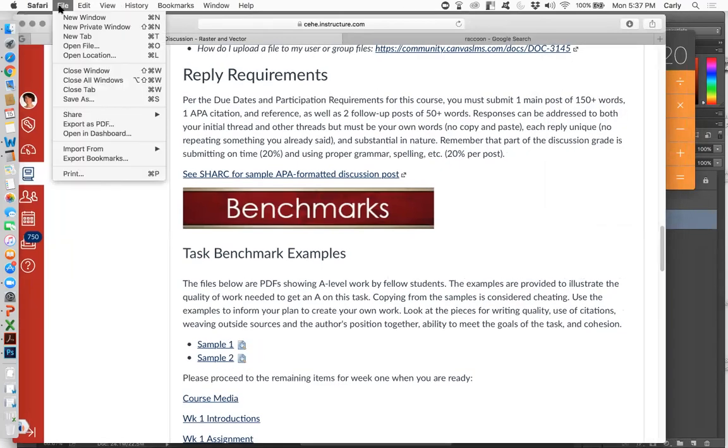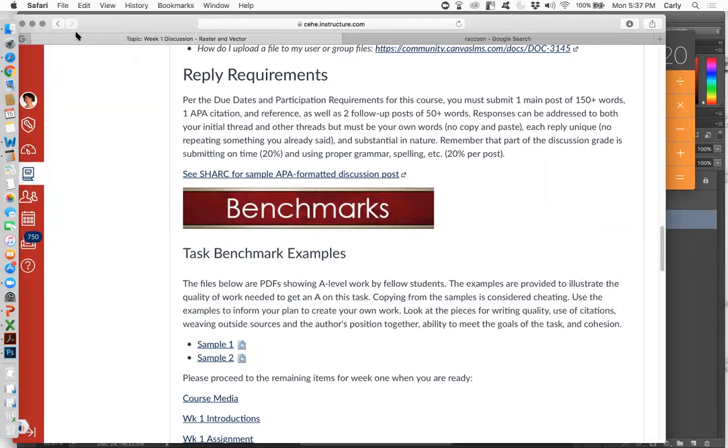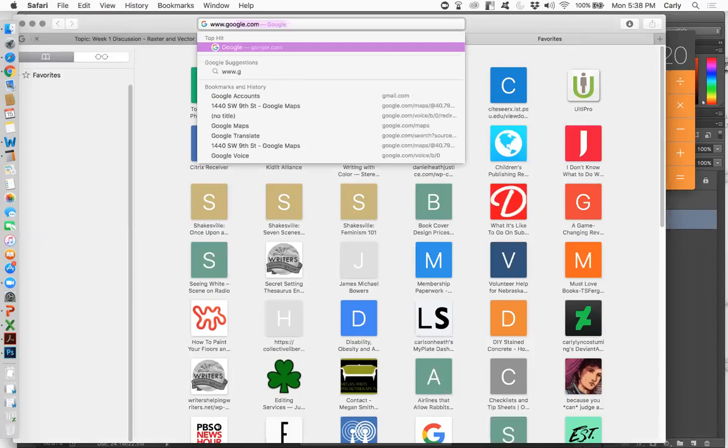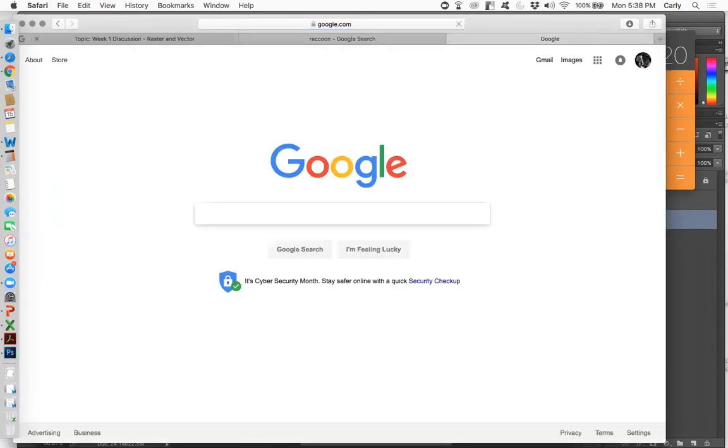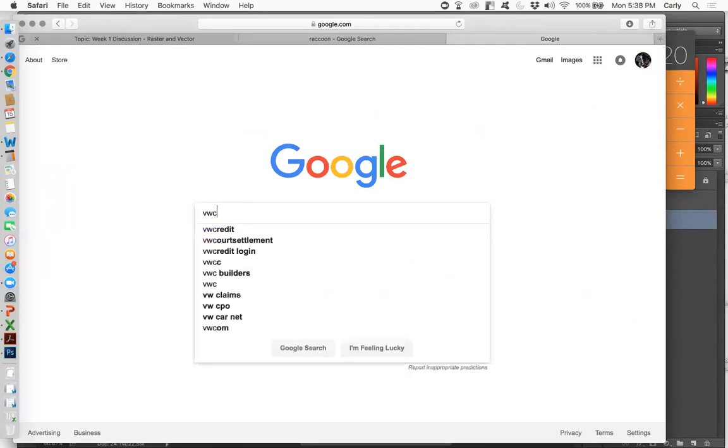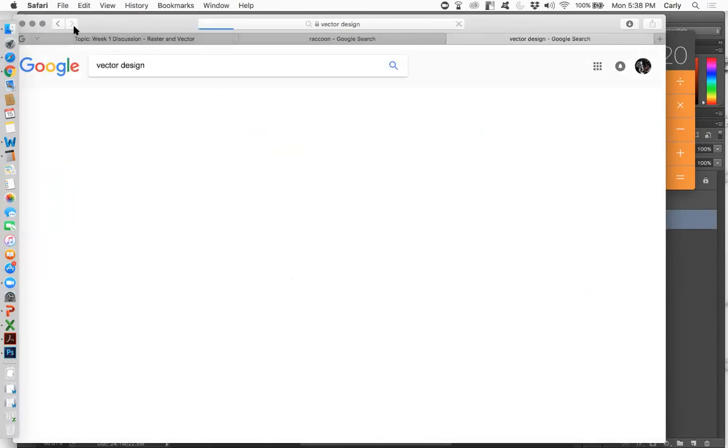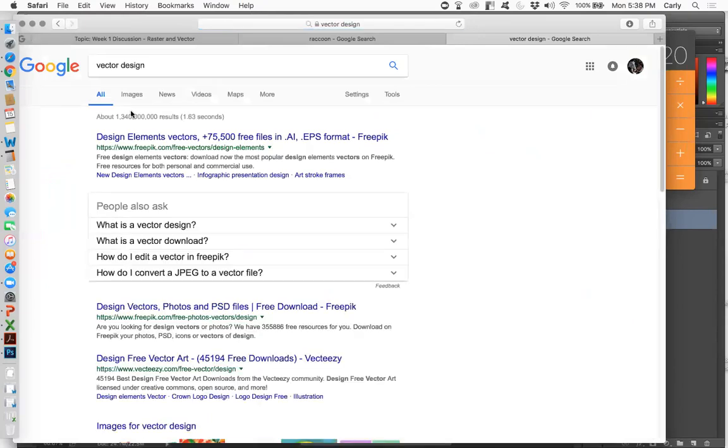Now, to embed images into your discussion, you can go online and find something that illustrates your point. So I'm going to look for a vector design. And I'm going to go to images.